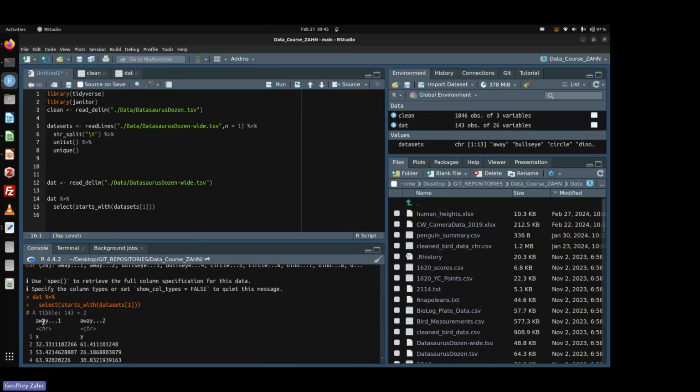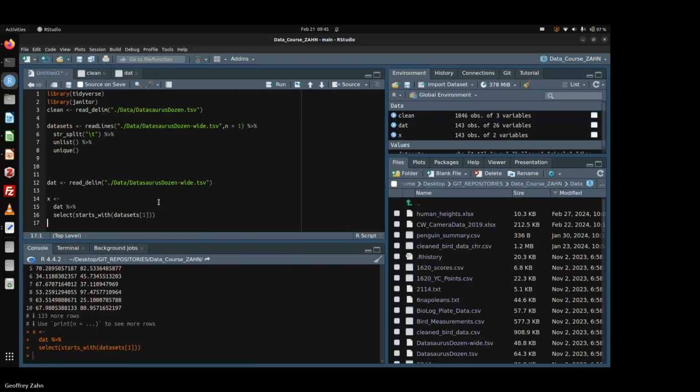Okay, so that would give us away 1, away 2. We've got our X and our Y. I'll call this X. So if I can get it to work with the first data set, away, then I can turn it into a for loop.